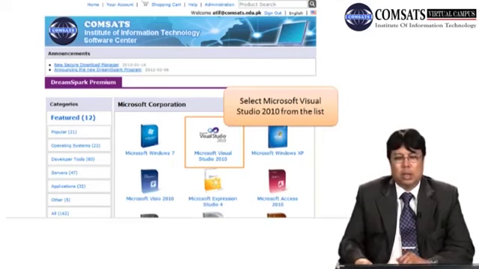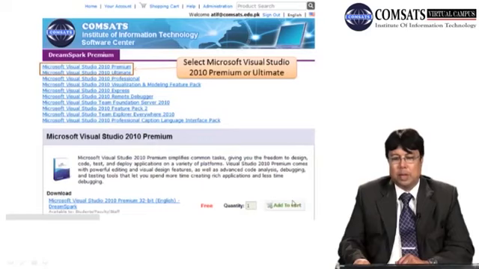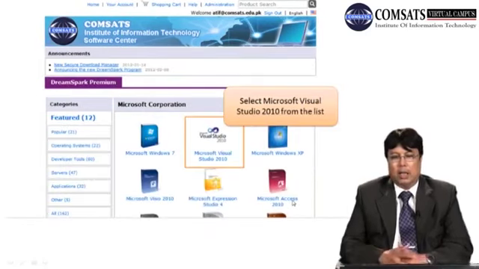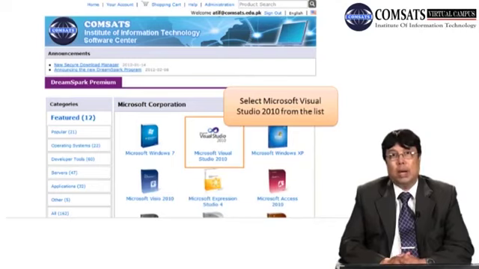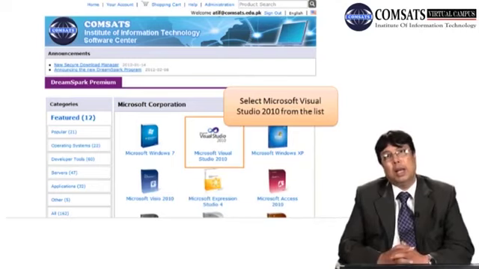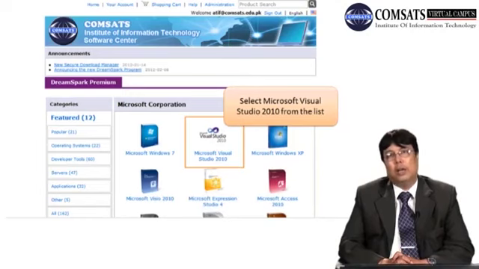Here you have a number of software, operating systems, and tools that you might require. As I said in the beginning, if you follow these instructions very carefully, you can not only install Visual Studio, but you can also install any software that you require, and that has already been provided to you under this program.